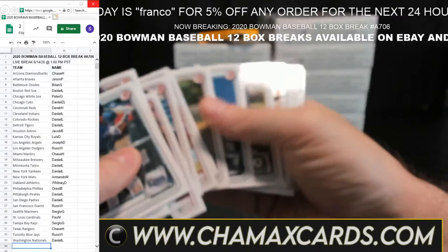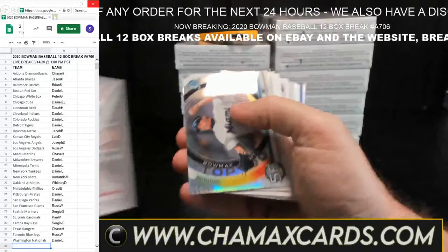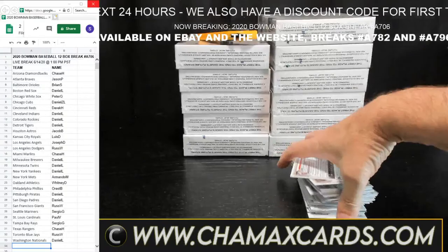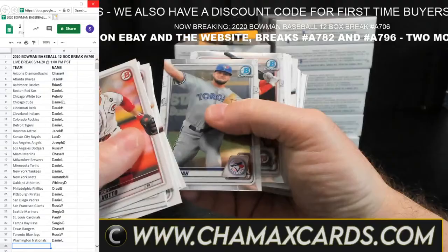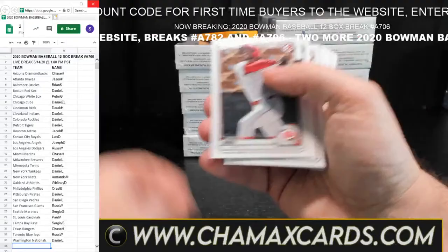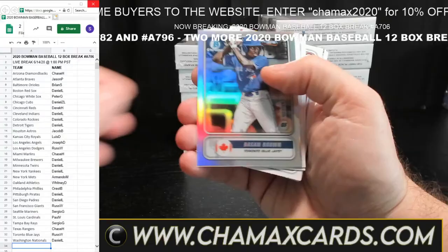This is a nice one. Logan Davidson for the Athletics. Again, these rookie cards too, they'll go out, everybody. You guys know all this stuff. We've done enough of these breaks. So with these ones here, again, scanning through, Firsts go out, rookies go out. We're scanning basically for the auto or any numbered card, and just pulling these ones out. Talent pipeline for the Yankees. Sean Murphy. Sam Brown. Again, we'll have 10 of him by the time we finish the break. I remember that from last time. Pete Alonso for the Mets.